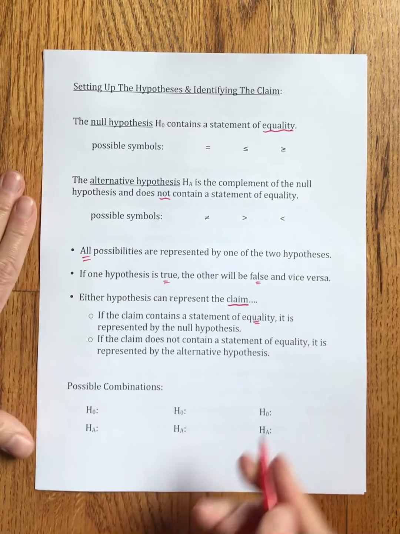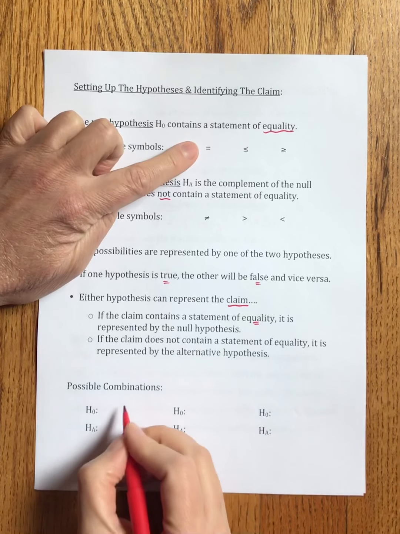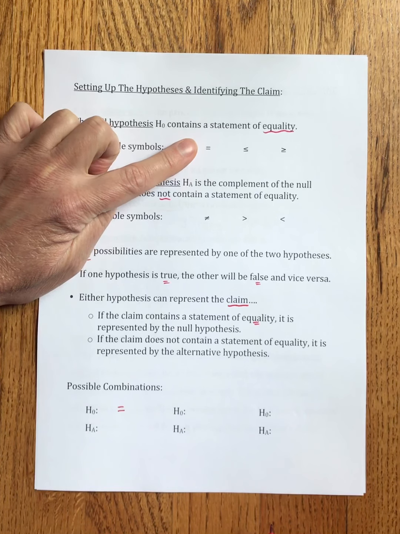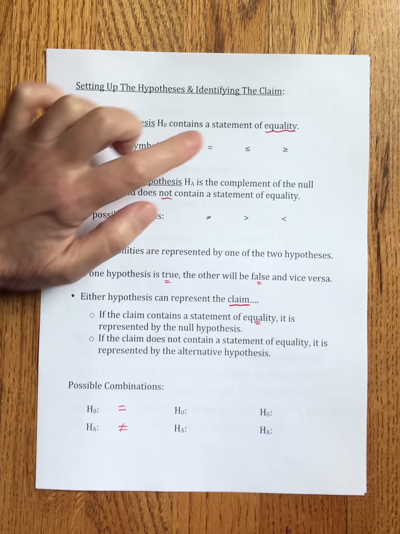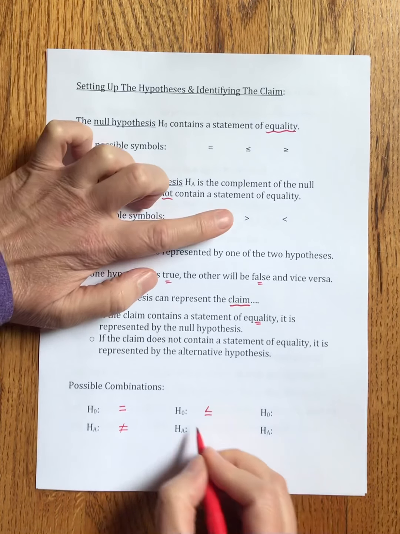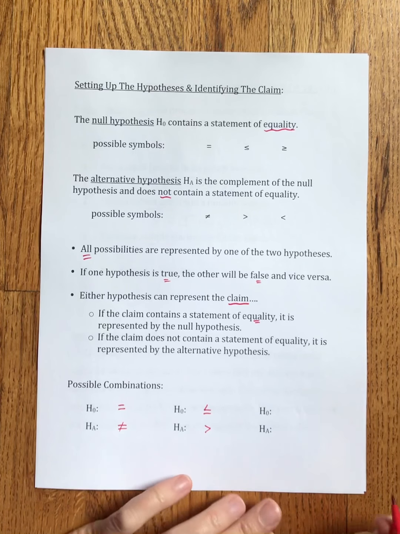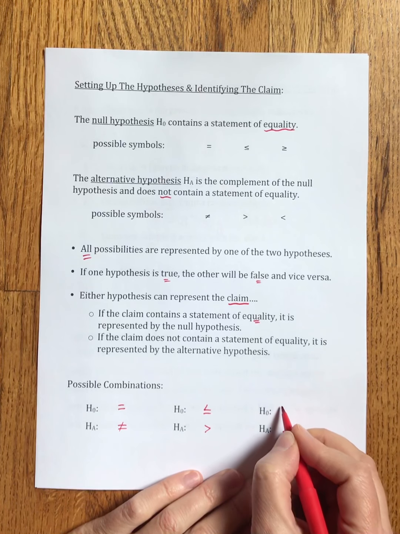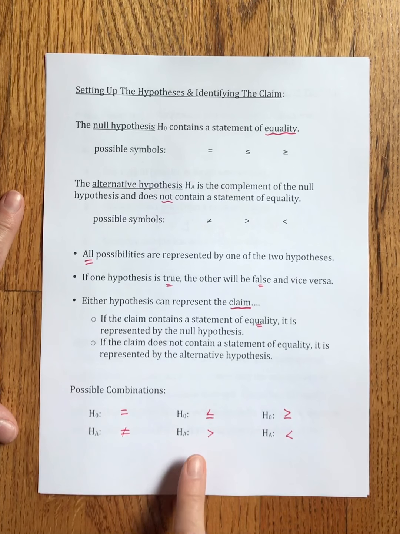Because of the regulations, the rules that we need to follow as we set up our hypothesis tests, we have a couple of possible combinations. Like, let's say the null included an equal sign. Then the alternative, because it's opposite, would have to be not equal. Or maybe instead of an equal sign, the null contained a less than or equal to, and because the alternative had to be the opposite, it was a greater than. Or maybe the alternative included a less than symbol, and because we know the null has to be opposite, it would be greater than or equal to. So we end up with 3 possible combinations.